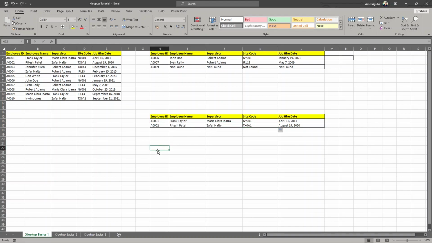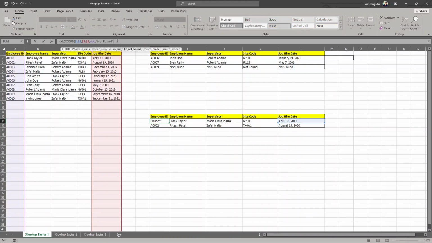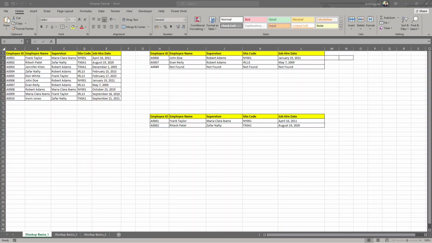So this is the power of XLOOKUP, and in our next video, we're going to discuss more of the functionalities of XLOOKUP by going beyond just the if not found. We are also going to cover the match mode and the search mode. So there you have it, everyone. Now we learned the basics of XLOOKUP and locking cells to drag columns and rows, as well as looking up data from right to left. In our next video about XLOOKUP, we will cover more of its extensive functionalities which you can use to further extend what you can do with it.